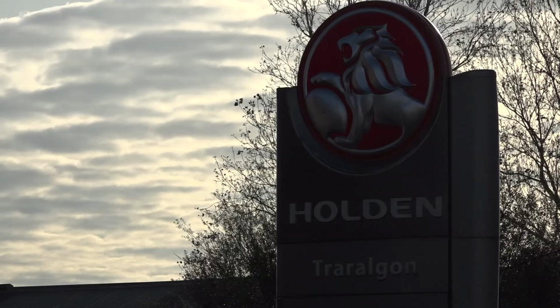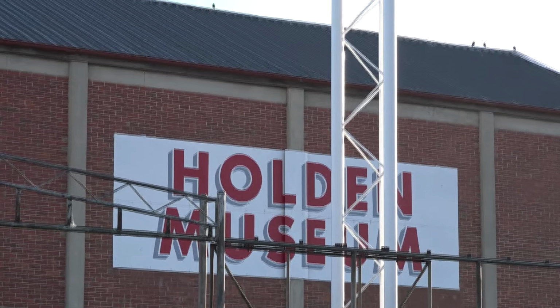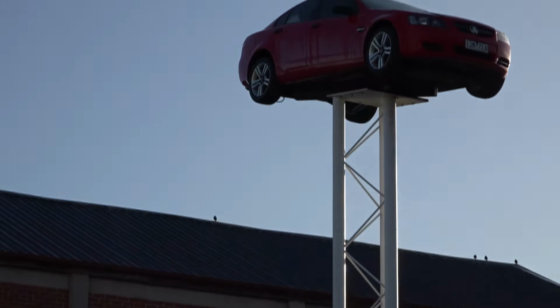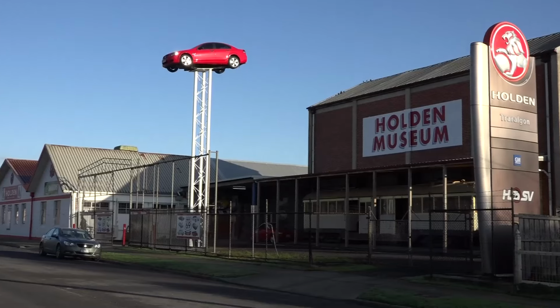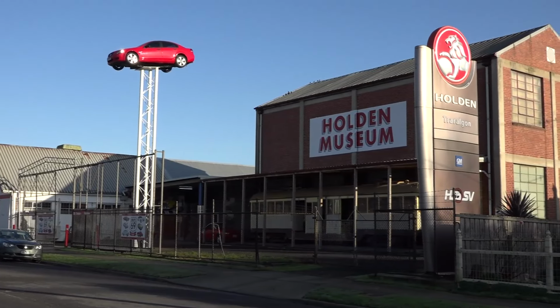You know, it's always a pleasure featuring this place, and you can search the Shannons Club for past episodes filmed here at Trafalgar. There's not many around more devoted than Neil Joyner, and his recent efforts expanding this Holden Heritage Centre is simply amazing. Now graced by a VE Commodore on pole position gracing the forefront of the museum as a recent addition, the premises was originally a dairy, and that history can be saved for another day.